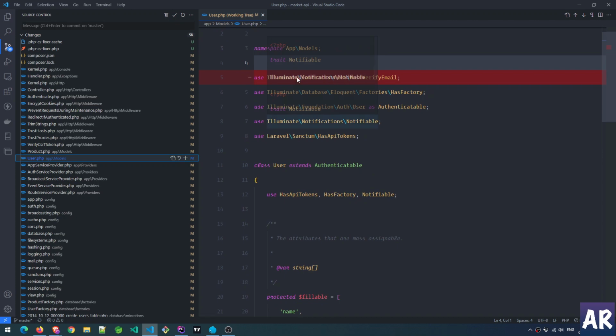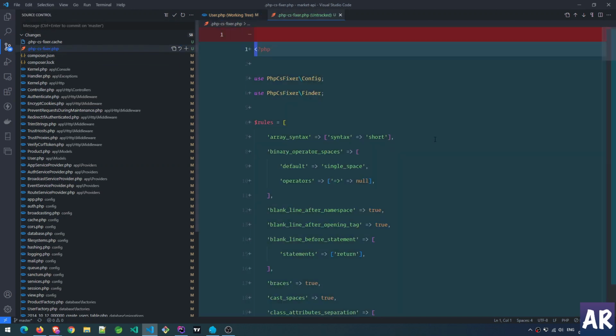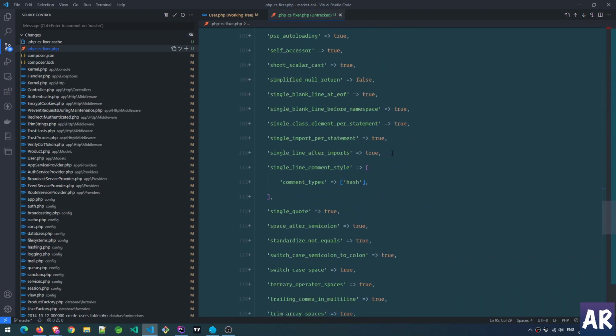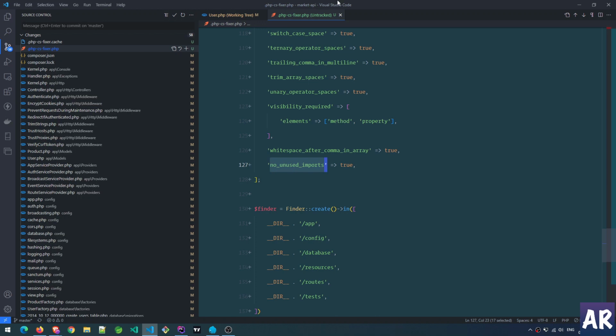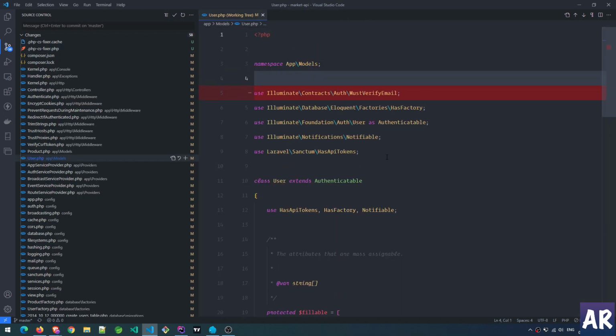Okay, this is interesting. So you remember we had one rule which said right at the bottom, somewhere in the array, no unused imports is true. So what happened is, when we had created the user model, or when the Laravel clean installation is done, this trait is available, but because we haven't used it, it removed it. And these are some things which can make a lot of difference. I have removed some use statements, but then it doesn't automatically go away. And those kinds of cleanups can be automatically done by PHP CS Fixer if you can run it on your CI pipeline. So that's about it, guys. That's what I wanted to show you in today's dev tip.